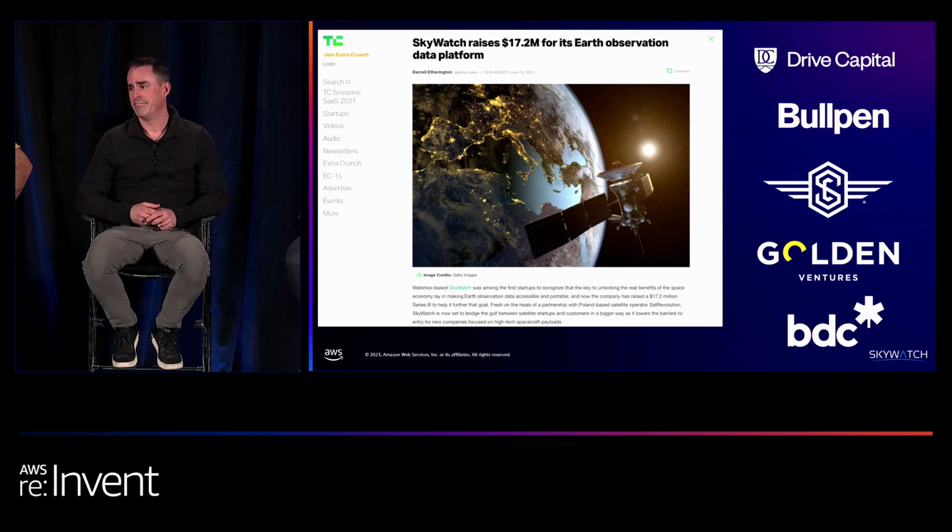We also make the data available through a machine-to-machine API. So if you're building something at scale, you can do that through an API instead of just using a shopping cart checkout experience. The second value proposition is we have a product for satellite operators. A lot of satellite operators need to spend a whole lot of money to build their satellite and get it into space, and worry about a lot of different things. One of the things they often don't think about or maybe don't prioritize is how they're going to sell that data once it's in space. So we have a product that allows them to do that.